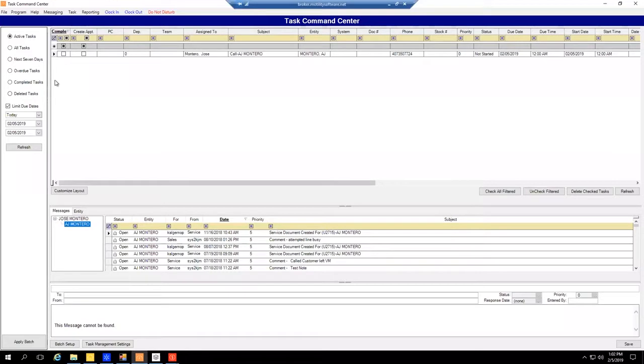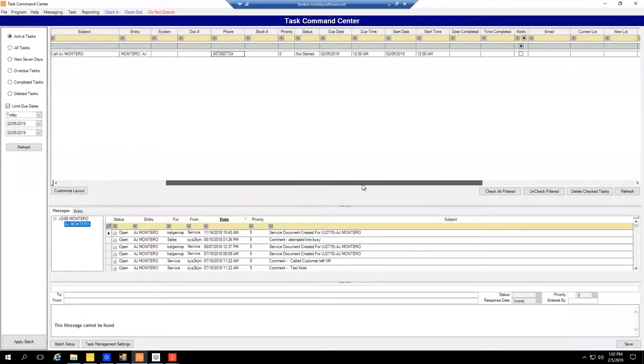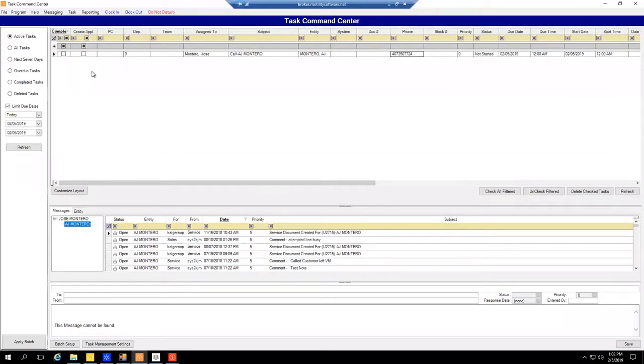So when you log into the task center, depending on your permissions, you may only be defaulted to seeing your task. As a salesperson, I want to log in the morning and see what task I have to handle. And you can see, for an example, here it's assigned to myself, and the subject is call AJ Montero here. It gives me the entity, which I can actually view directly from here. It gives me the phone number, the status of that, which I can change, and the due date, and the times, so on and so forth. It's pretty self-explanatory as far as the areas that need to be filled in, but it's extremely simple.